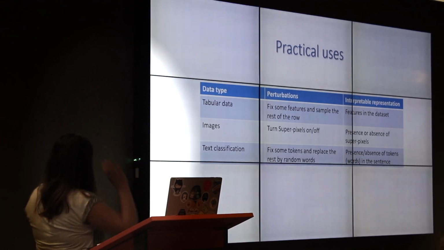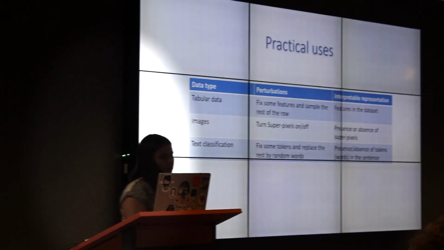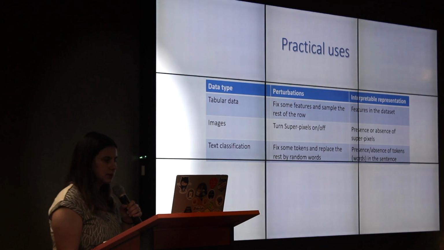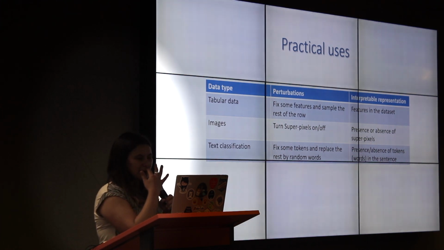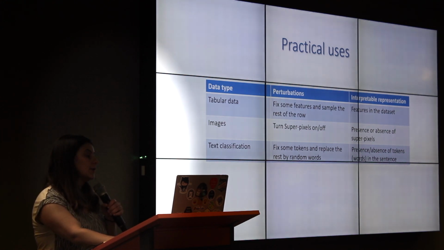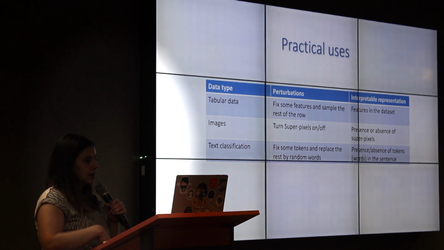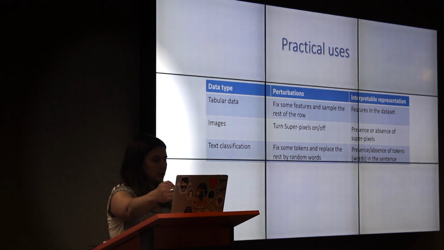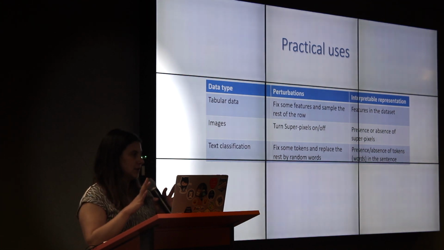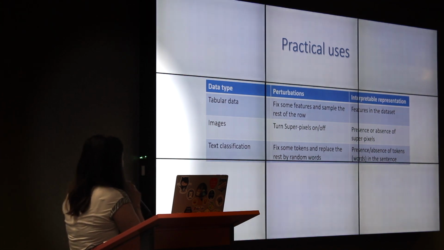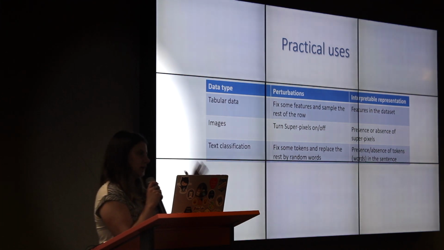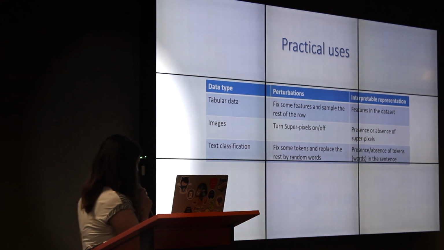Cool. So I touched upon this before, but let's just write it down because it's always easier. One of the challenges with these two methods is that you do need to define what a perturbation is and what the representation is that you're looking for each single data type, because they are different, so you need to represent them in a different way. For tabular data, for example, tabular data is everything you can fit in a table. Think about it as a table of rows and columns.